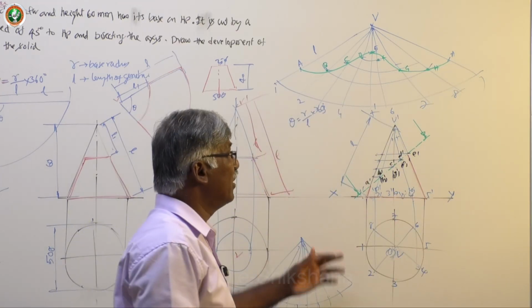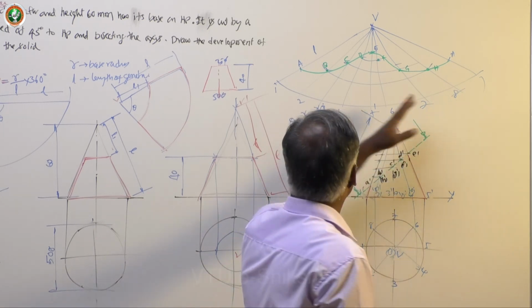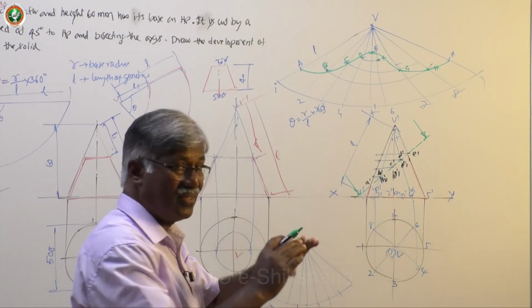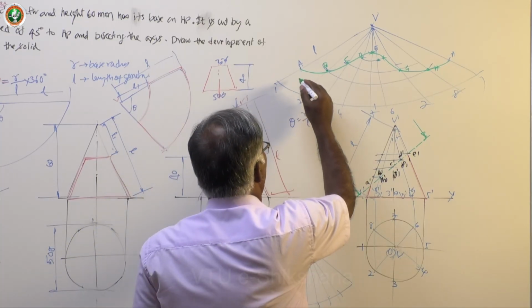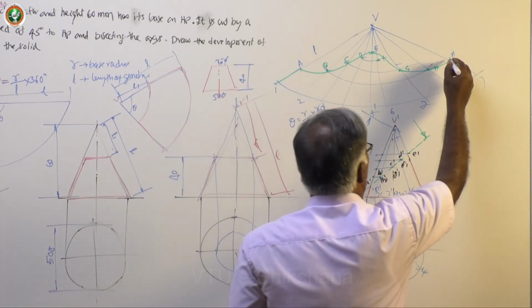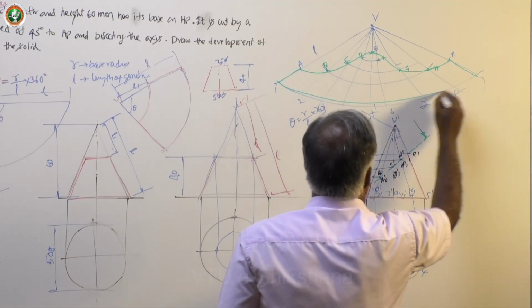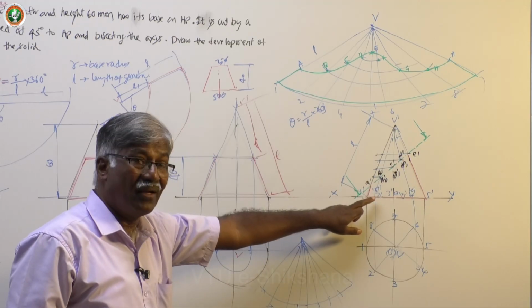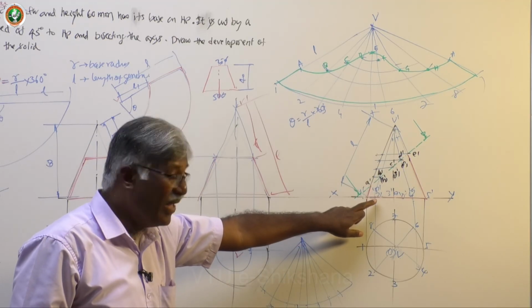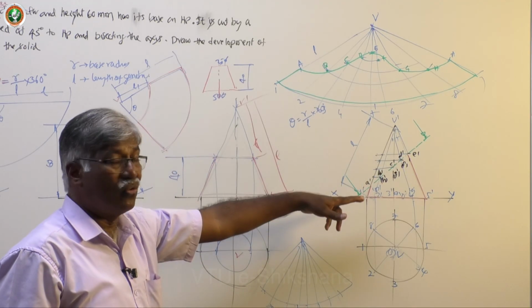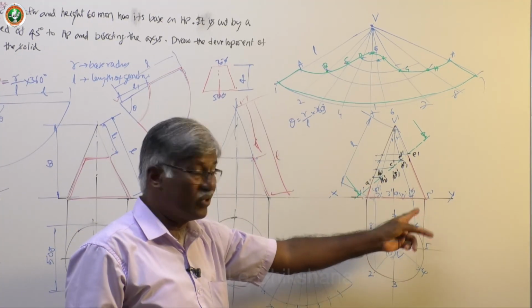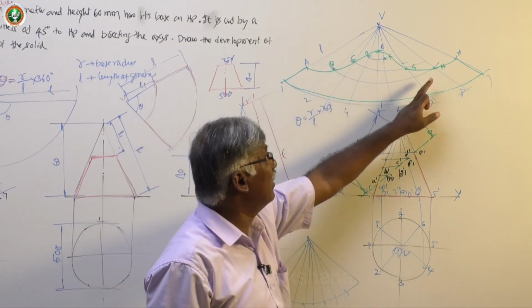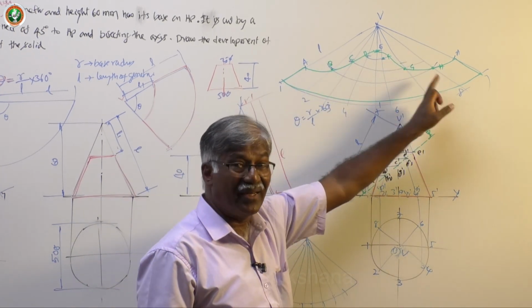So many times I have seen people end with 8, assuming that they have completed the development. No, it should be one more. That is because of this joint. Now, after this, you darken the boundary. So this is the development of the portion containing the base. Suppose that they ask you to draw the development of the portion containing the apex. What you do? This pattern is common. You darken the upper side, that is containing V.